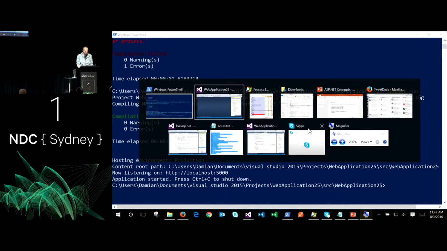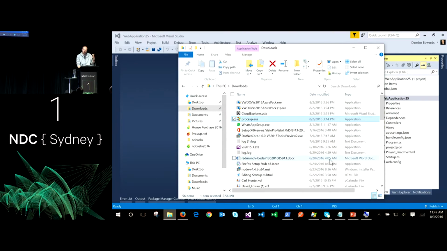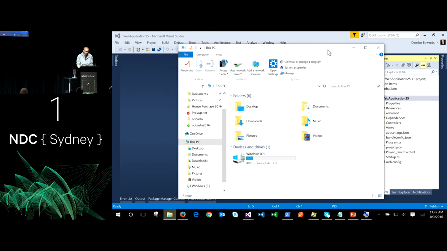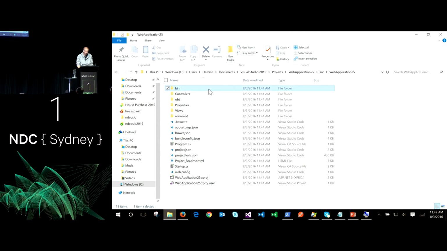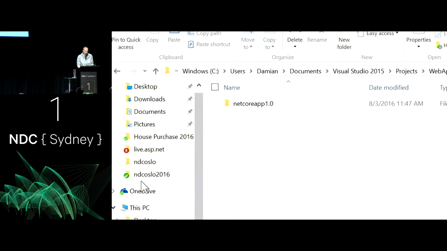Now, none of this is particularly different to where you might have done it in the past, but given the history that we went through with ASP.NET 5, and then ASP.NET Core, and DNX, and then to .NET Core, a lot of this stuff did change along the way. So if you haven't looked in the past, or perhaps you looked in the Beta 8 and RC1 timeframe and you haven't looked since, some of this may be new to you. So this is very similar to how things used to work now.